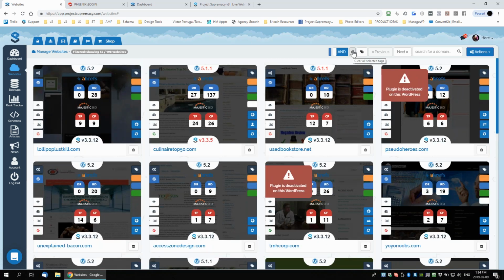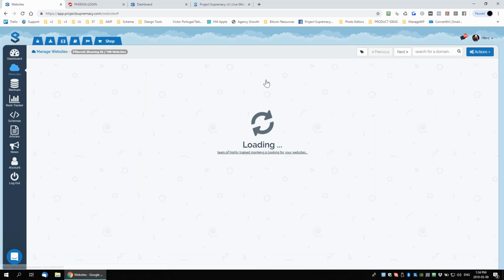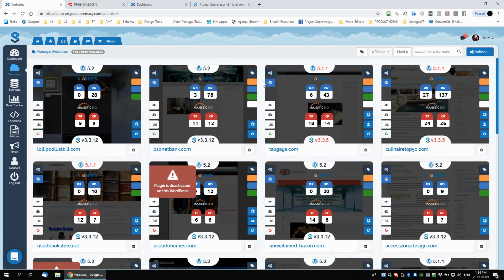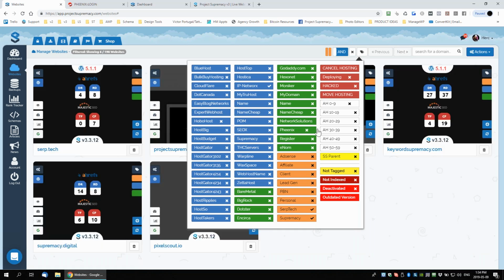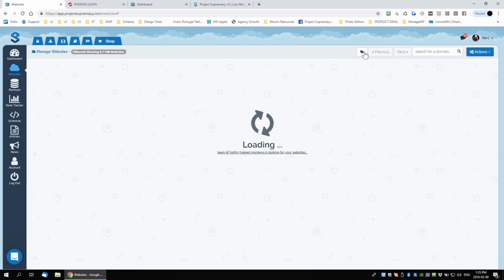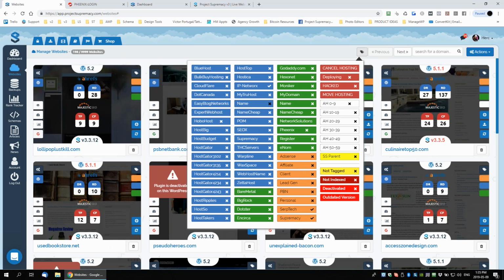The other nice thing about tags is, let's say I have a specific setup of plugins, or a new plugin or a new theme comes out and I want to put that plugin or group of plugins onto a specific type of site. So for instance, one of our softwares is called SERP, and what that helps us do is build sites really quickly that rank really fast.